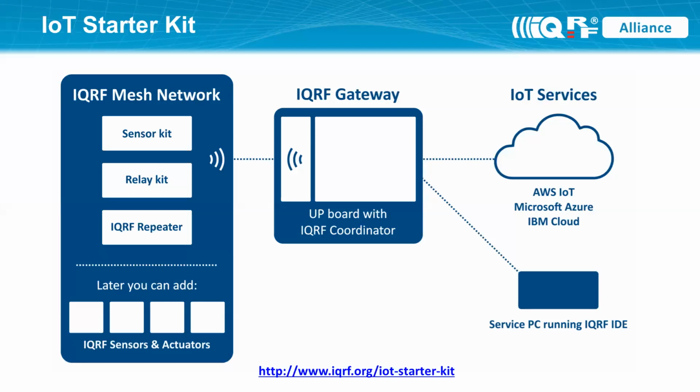We will share now the information, or Ivona will take over right now, and we'll show you in practice how you can use this development set and how to build an IQRF network, then how to set up the gateway and how to connect it to the cloud. We will definitely not do it step by step, because this would be a longer process than we can do during this webinar.